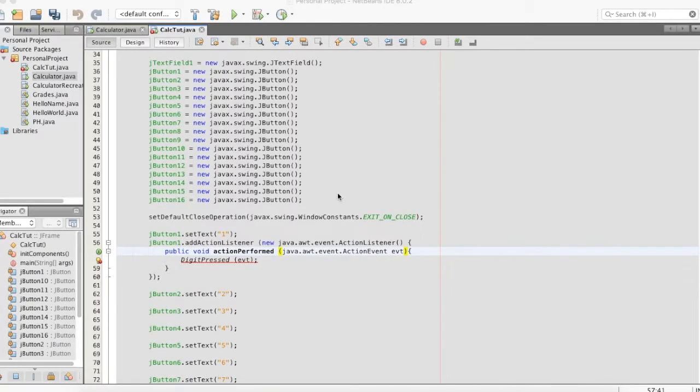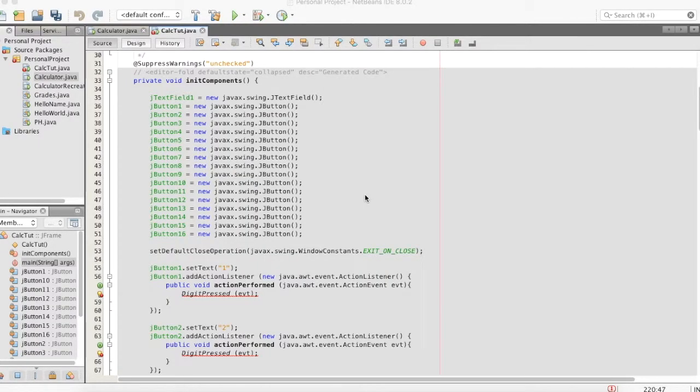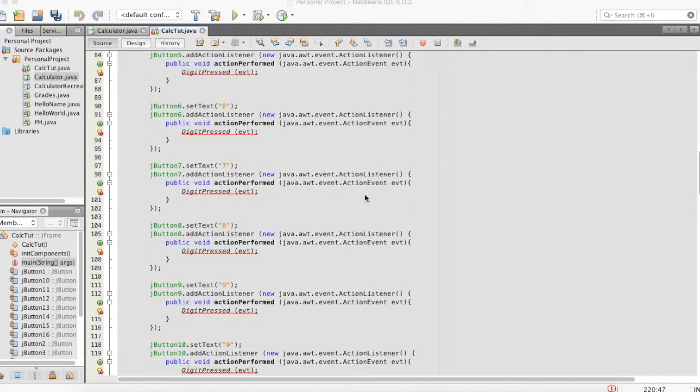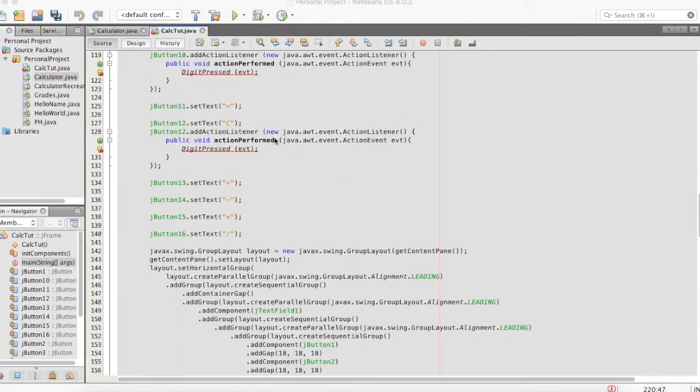So now that we have an event called digitPressed, I'm going to make sure that that event will be the one that kicks in for each of the number buttons and the clear button. So in this case, all the buttons that affect what appears on the calculator's display. So what we have to do is copy the same code and reformat it for each and every one of those buttons mentioned. I'll see you in a moment when I'm done with that. 2 hours later. So, as you can see, I've added the same code for each and every one of the buttons, each of the number buttons, and also jButton12, which is the clear button.